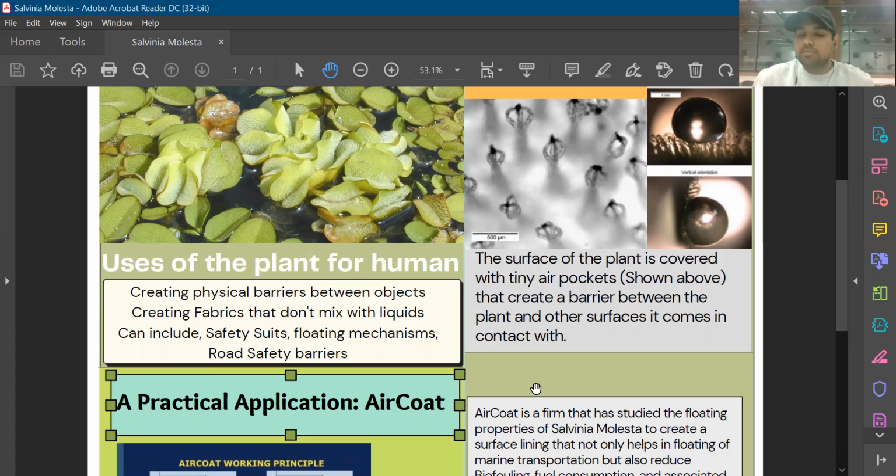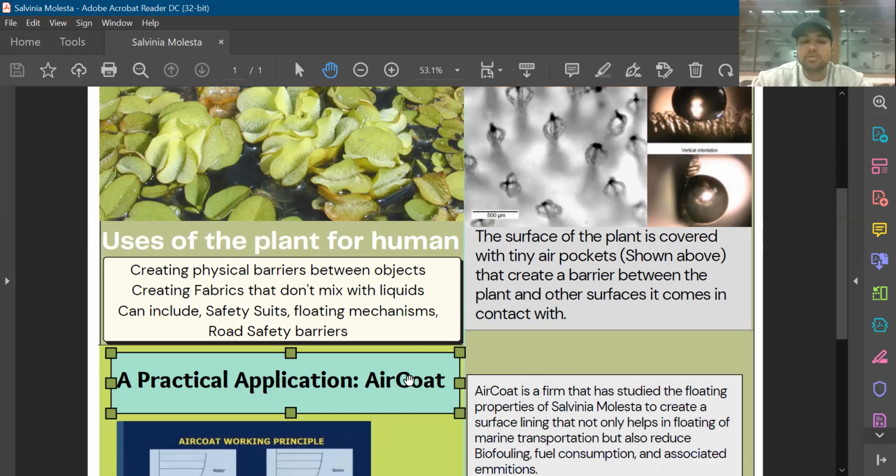We could work on the concept of anti-collision barriers. If a car collides with a barrier, if it is bound to have an accident, we could use suppressed air to create a physical barrier between the car and the road barriers, which could result in a less impactful and dangerous accident. We could design safety suits for firefighters in such a way that the smoke particles do not enter the mask or the respiratory systems of the firefighters. There are many uses, of course.